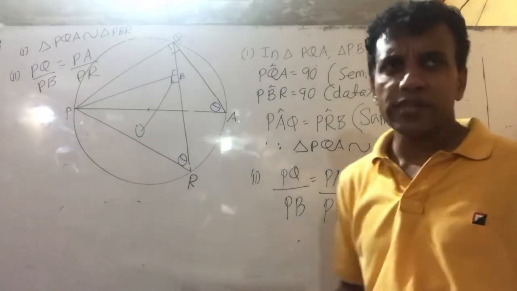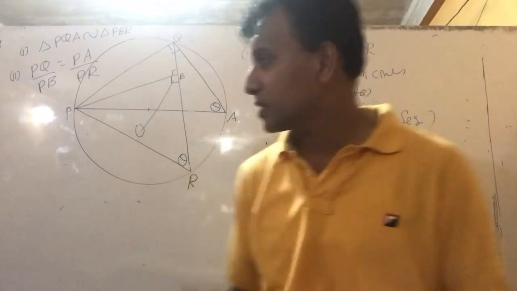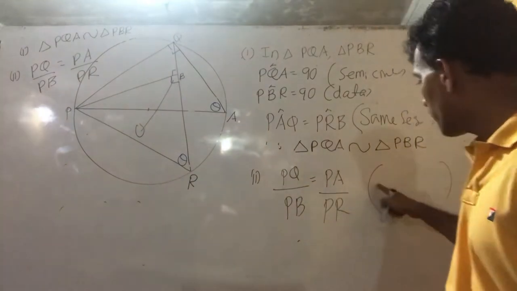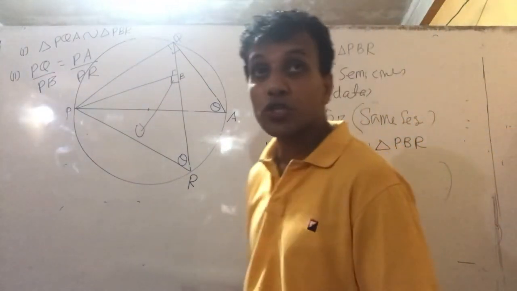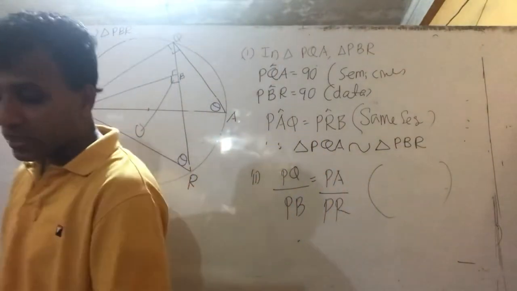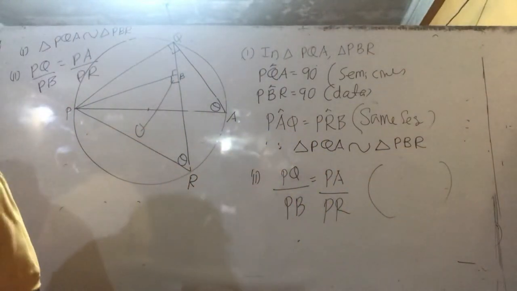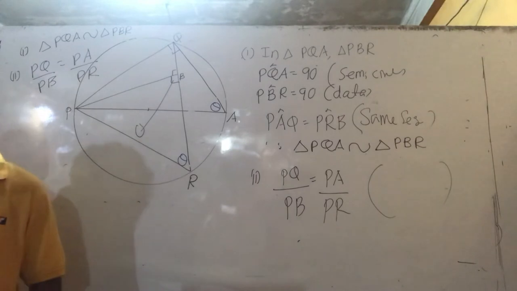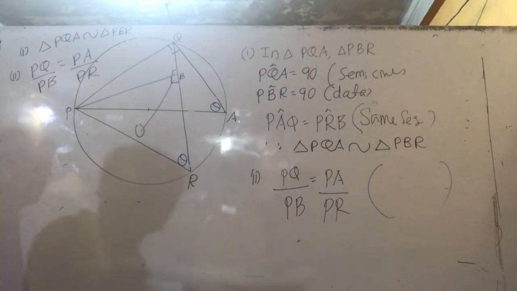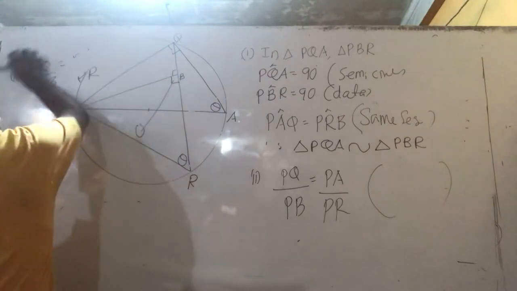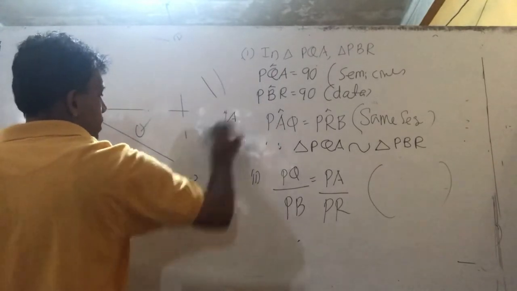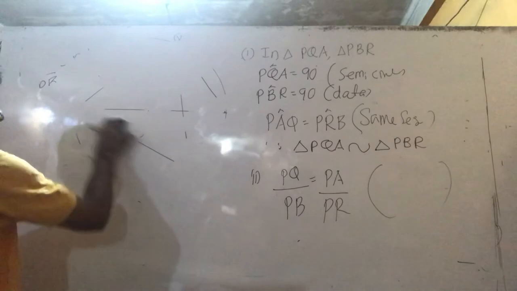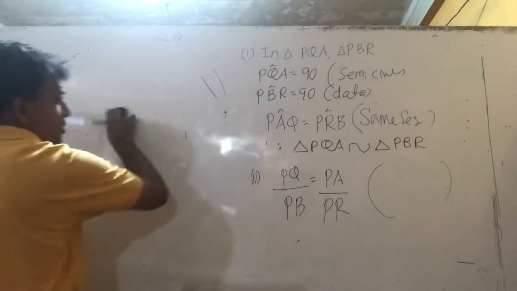That's all. You can write the reason also. Why do we say like this? Corresponding sides are proportional because the two triangles are said to be equiangular. Therefore, corresponding sides are proportional. Okay? I'll show next also. Stop the video. Complete and try the third diagram by drawing the diagram. Mark everything. See the next question.